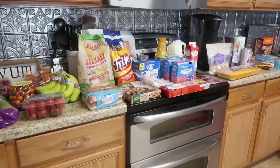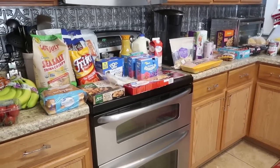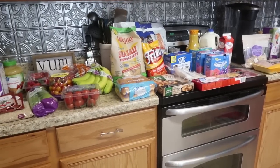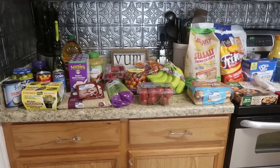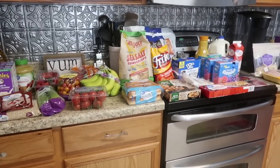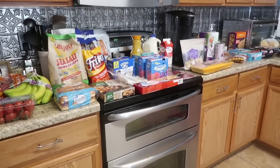I did order a few extra things at H-E-B to get the free delivery, but they're things I can use in future meals, so I was able to already start meal planning into the next week, and I didn't have to pay for delivery. This worked out perfect because it was the best of both worlds. I didn't have to do the shopping, and I got to shop in two different places and score the cheapest deals.